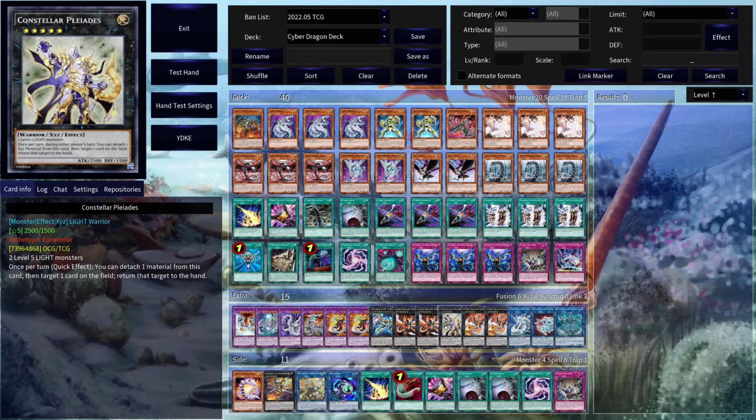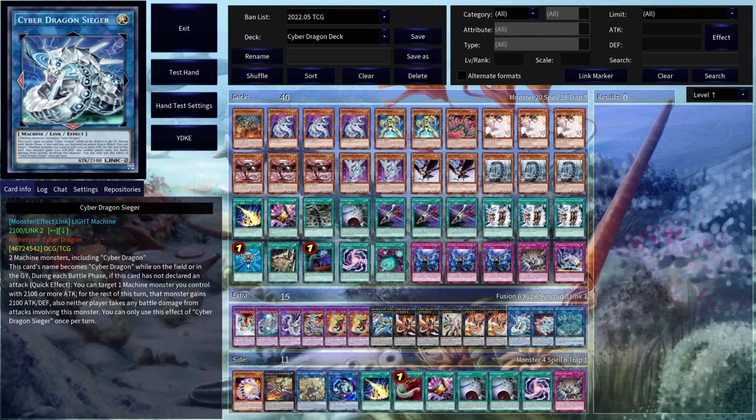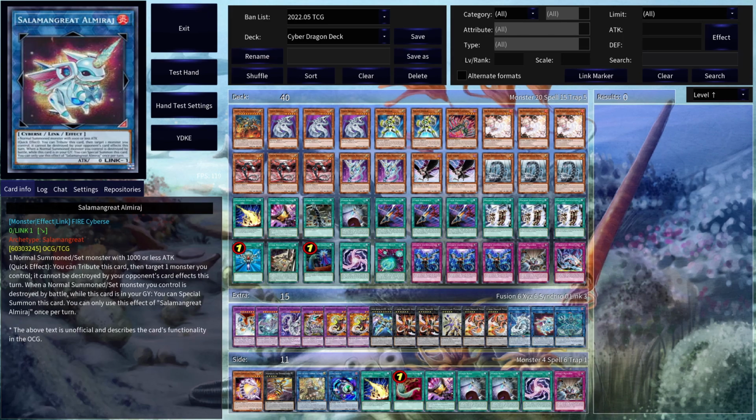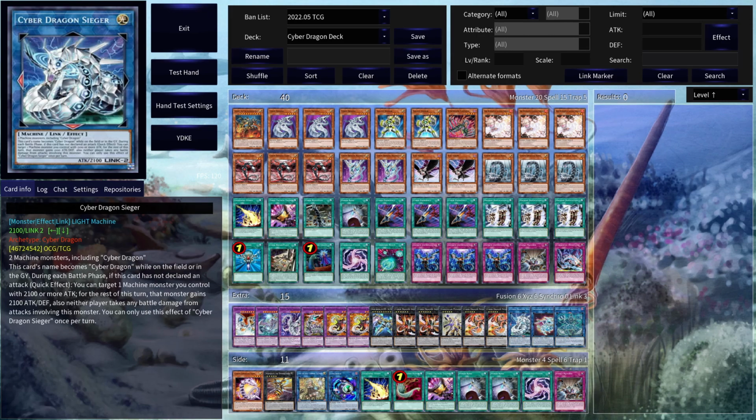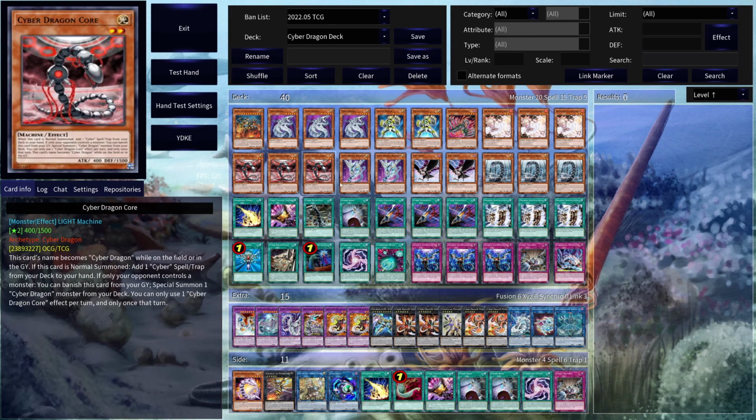And Pleiades is one that I run just because it serves as a bounce. And yeah, just a really good card to see here. I have 1 Seeger just because Seeger does serve as a way to boost up your monster in case it's going to be destroyed. It's just a form of protection. And here we have Almirage, because you do need to sometimes get rid of your Core, your Nasher, whatever you normal summoned from these 3.